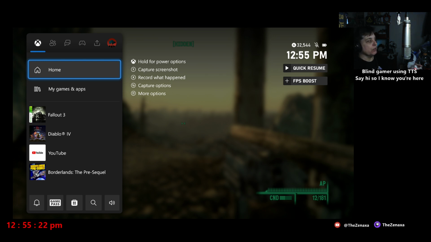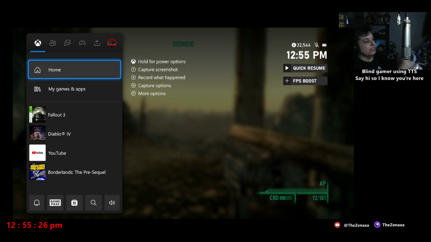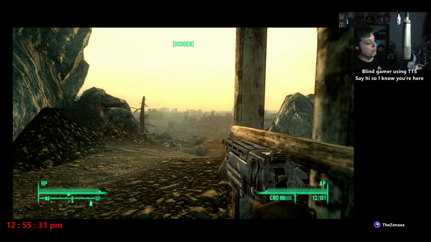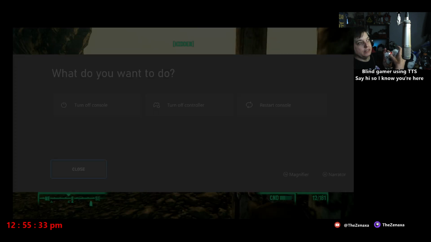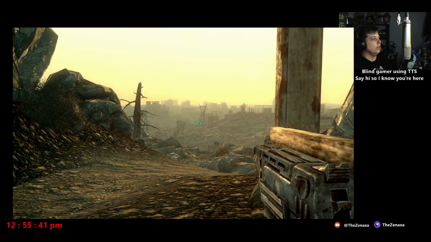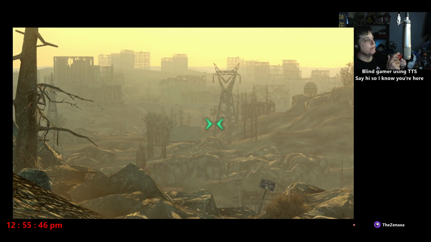So now when I push the home button or try to access narrator, it pulls up my menu, my home screen. So I'm going to hold down the menu button again and press the magnifier button again, which is the one on the left. Now I can zoom in again with the right trigger.